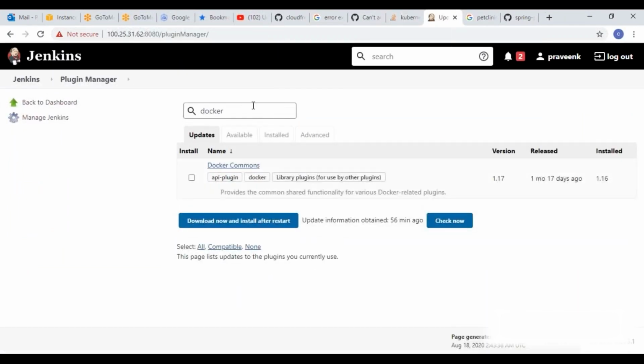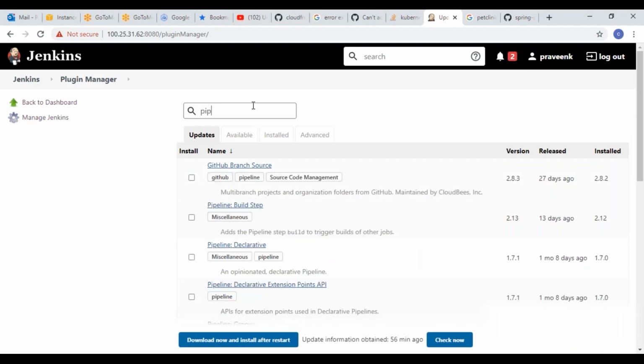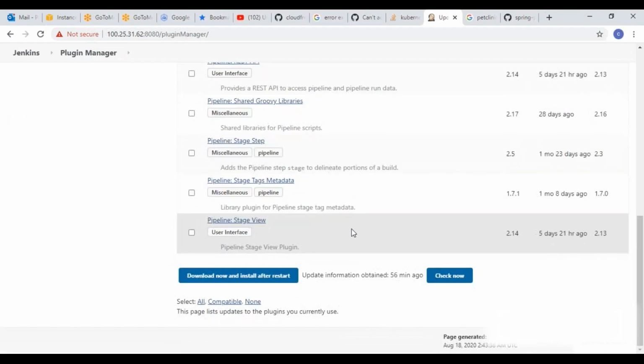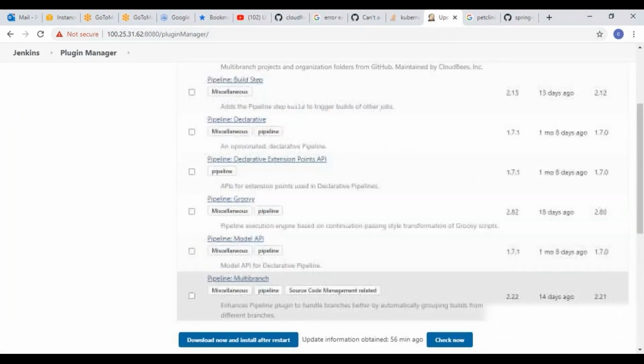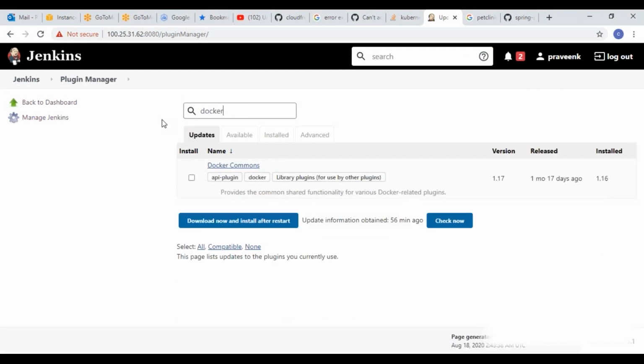Please note it down. There should be a Docker plugin. Why is Docker Commons there?